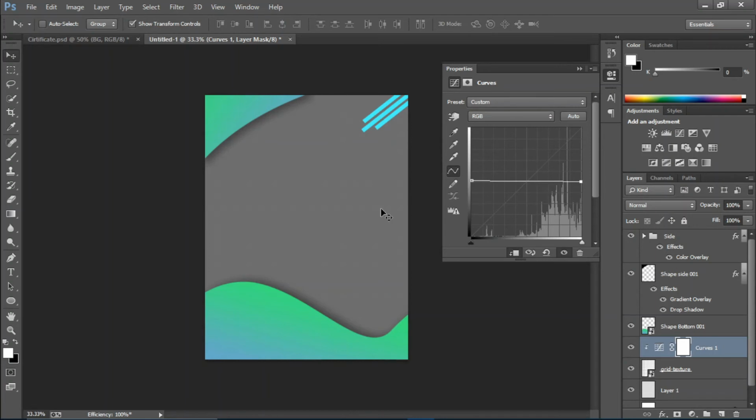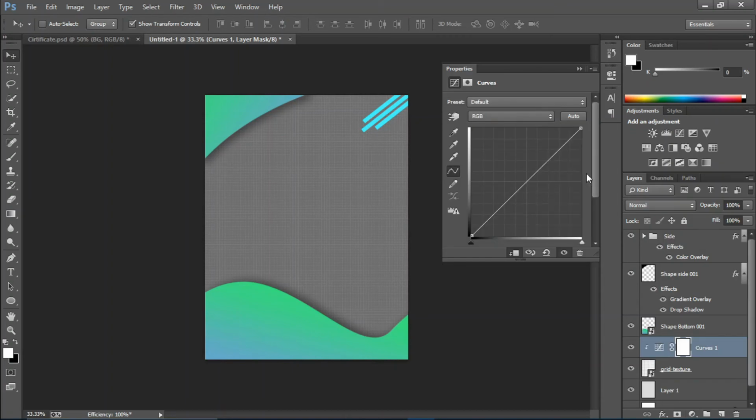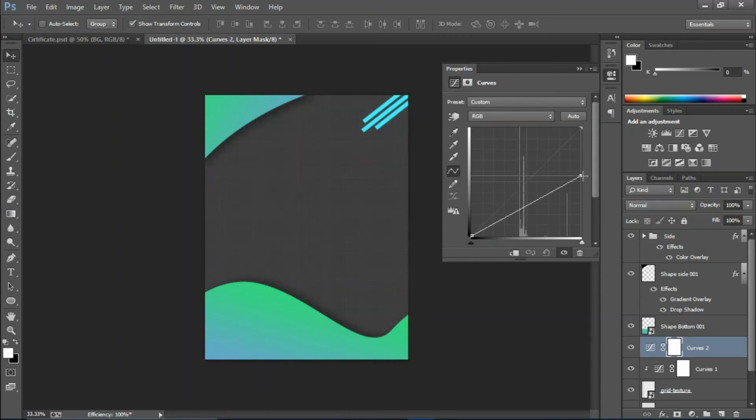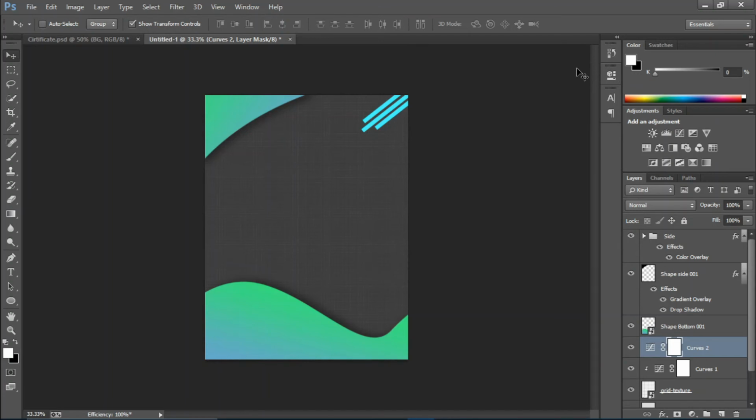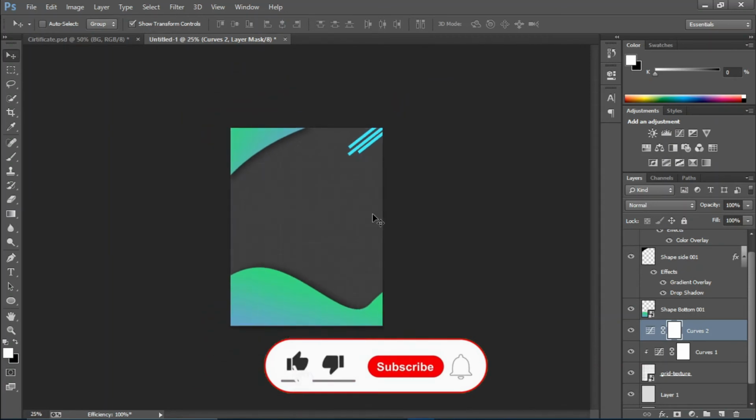Cool. So right now you can't see any texture. I'm gonna just add a touch of textures like this. You can just experiment with the curve, but first create the horizontal line so that there is no texture. Okay, cool. And now I'm gonna just create another curves layer. I'm gonna just bring it down like so. That looks cool. Okay, so this is looking pretty dope and we are good on our way.